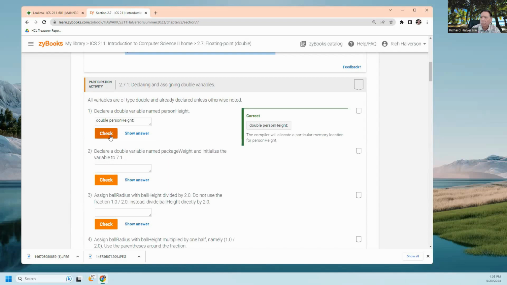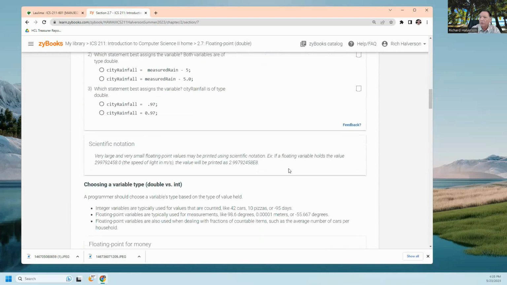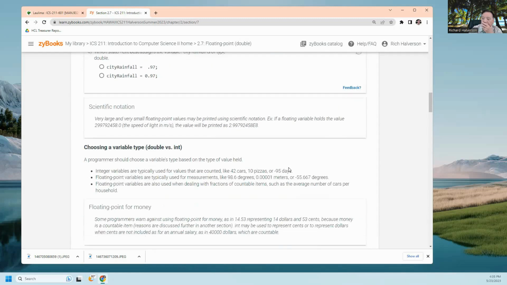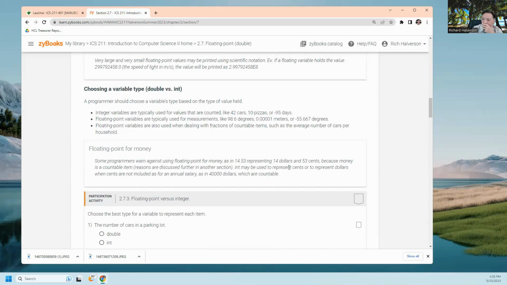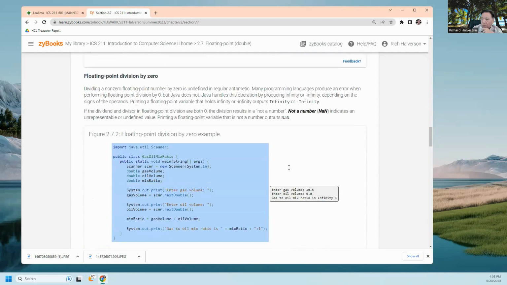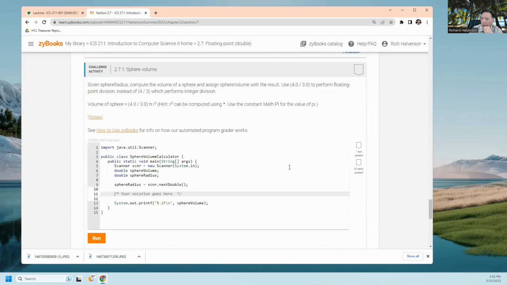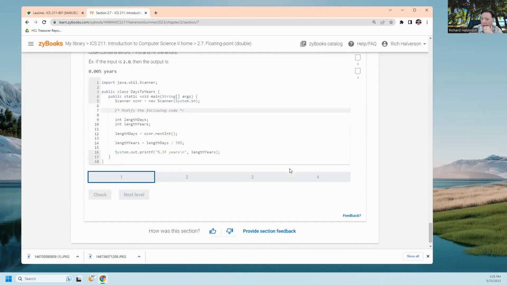Isn't that right? Yeah, okay. So anyway, we'll go through this and make sure you understand how to do all this, and best practices. And then let's see if there's a couple of challenges down here.